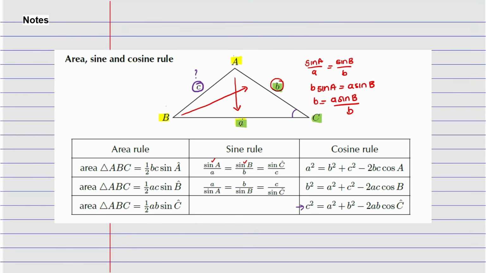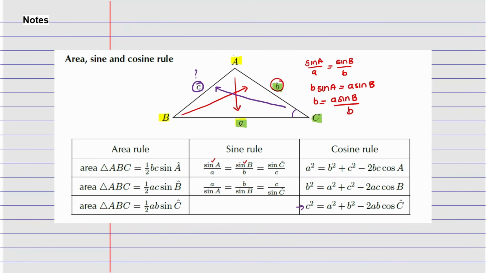You need 2 sides and the included angle. And 2 sides and the included angle, that's the only way you can solve it, right? So this is going to be the one that's unknown. Obviously, it's going to be the one that's opposite, the side opposite to the angle. So remember, if you have 2 sides and the included angle and you want this, that's how you would solve it. And it's going to make sense when we do questions, right?